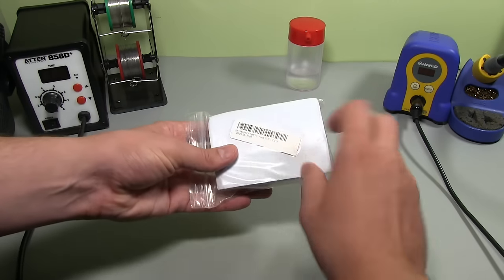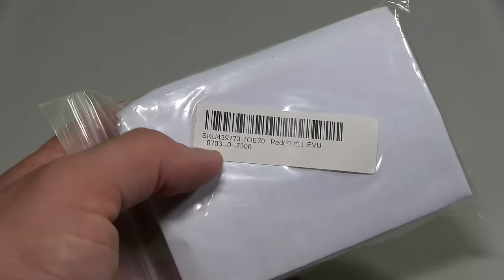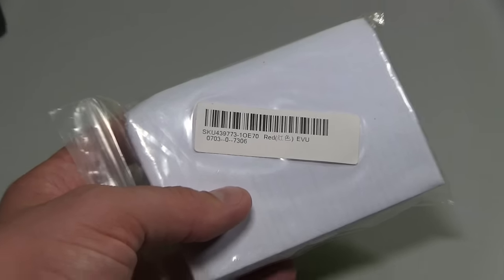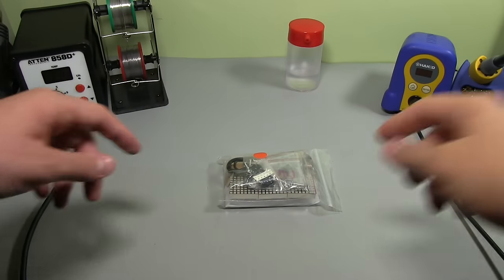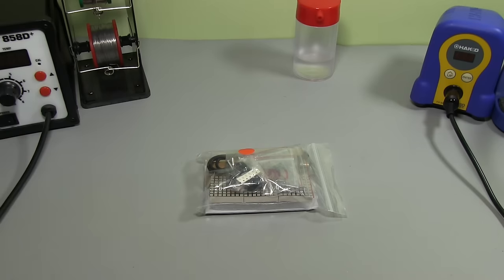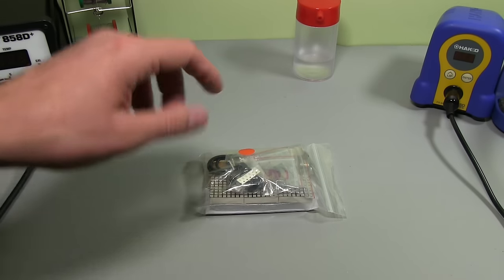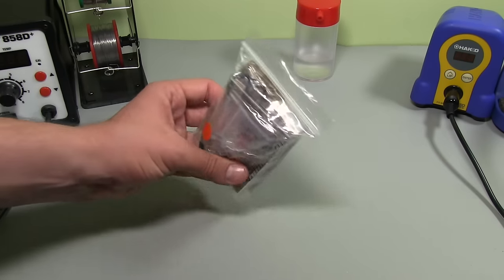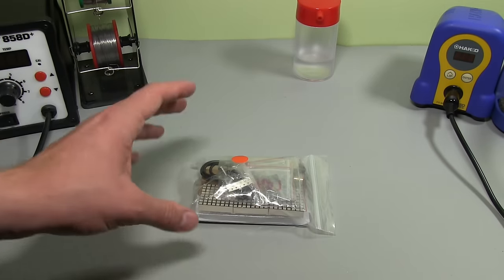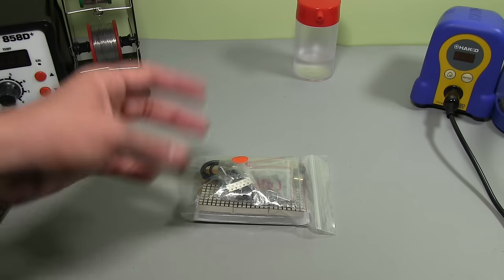I got the red one. It's got a red dot in the packet. And you can see on the back here, I'll zoom you in. There's some details there. It says red and it's got an SKU there as well, which you might be able to Google. But I'll leave the links to the Banggood product page below anyways, so you'll be able to find that. Another thing that they've said here is that it's got a real-time clock of some sort, so that if you disconnect the power, this is 5 volt, it's got a little USB cable, it'll remember the time or keep counting time, so you don't have to reset it every time.